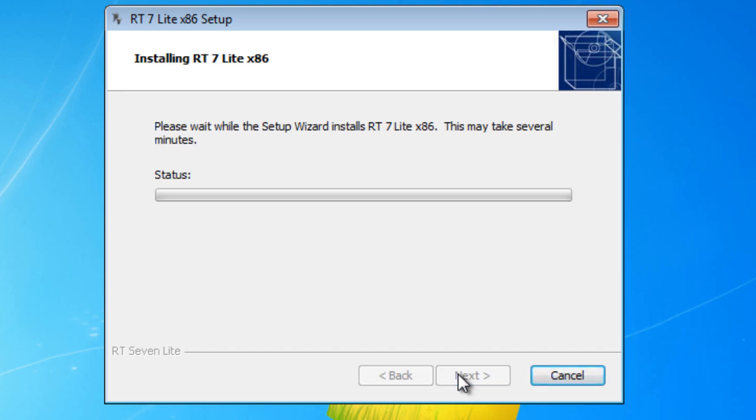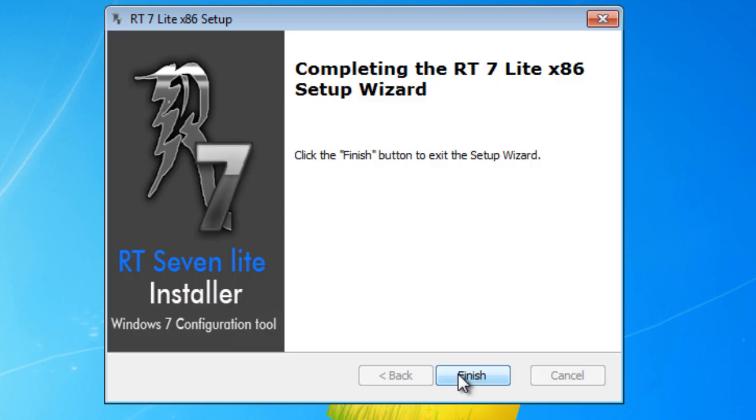Now, for this to work, you can either get yourself the Windows 7 CDs, because it's a Windows 7 CD installation disk. The reason why is because you're going to be needing that pretty soon. Or if you have an ISO file of Windows 7, you can use that as well.